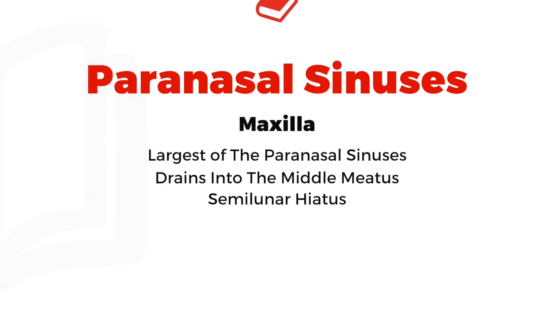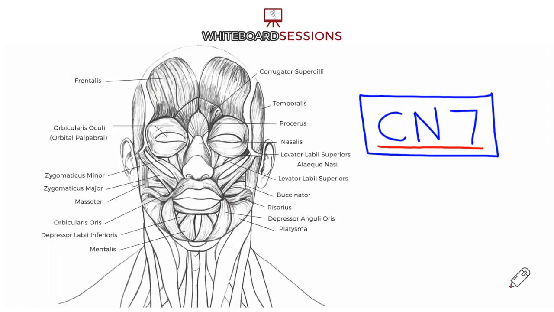All right, guys, now we're going to look at the muscles of the head and the face. Take a look at this visual with me. I'm going to show you kind of the actions of the muscles through this visual to make it simple for you. As you know, all of these muscles are going to be innervated by cranial nerve 7, the facial nerve. The frontalis muscle, this first one, is going to elevate the forehead.